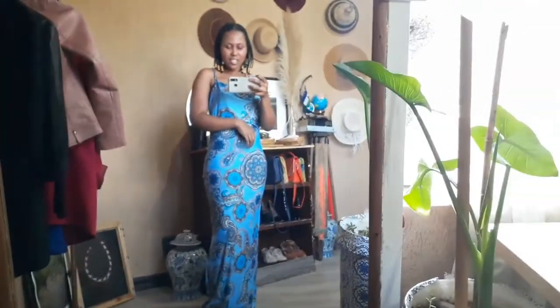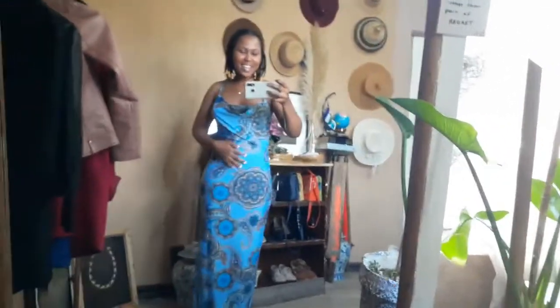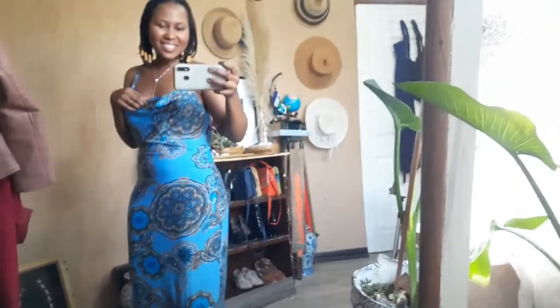Okay, can you see the back in that mirror right there? Do you see it's crisscross at the back? It's long. I like long dresses. So let me show you guys. Okay, so this is the dress from the front. It's a very long dress, as you can see. And I'm in love. I can't believe it.